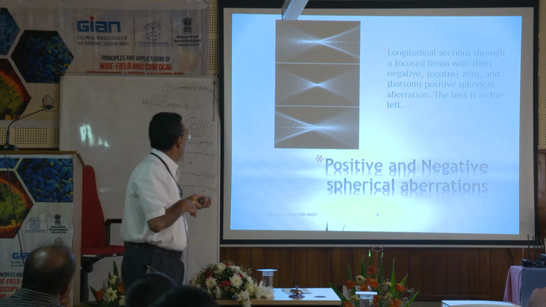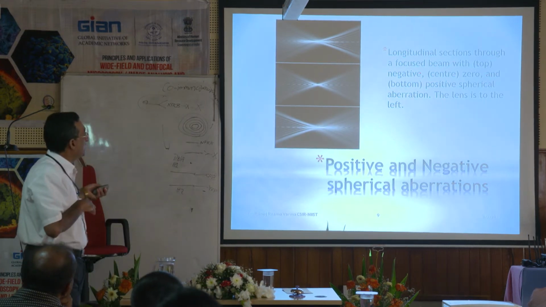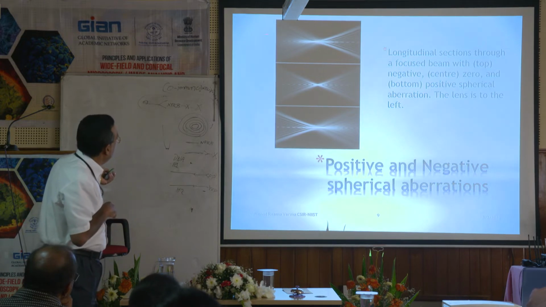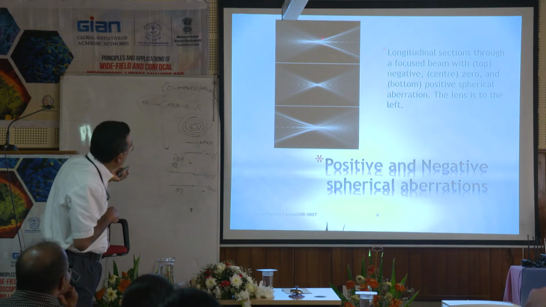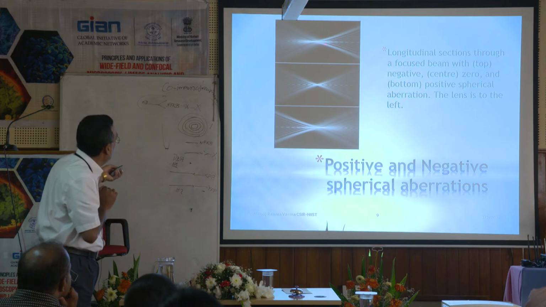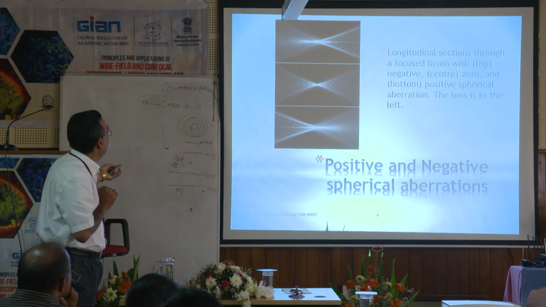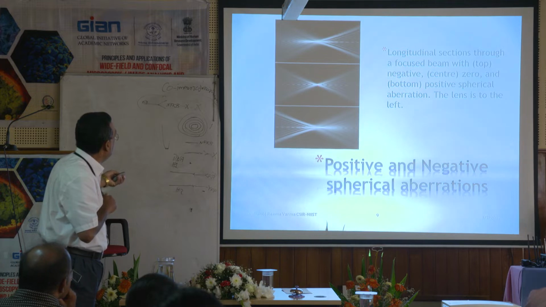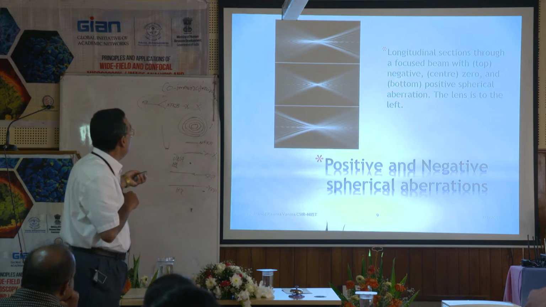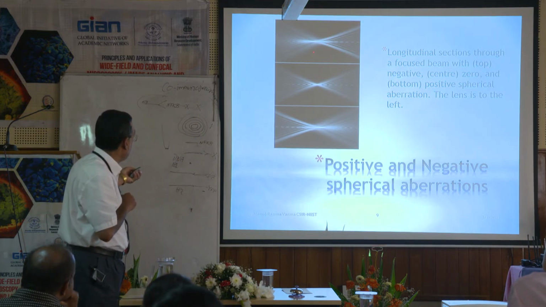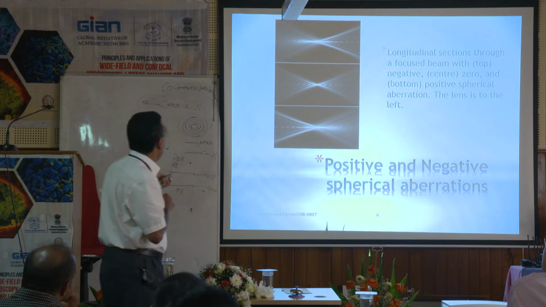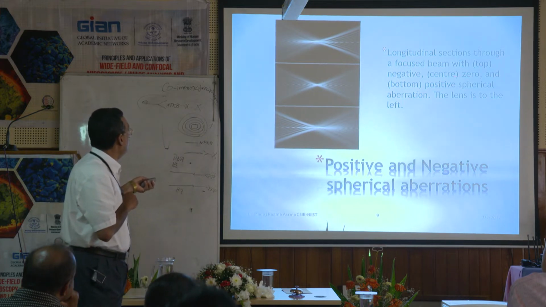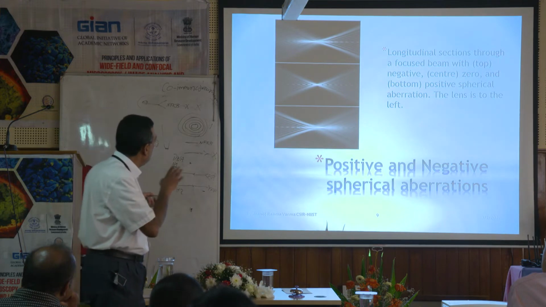Therefore, for example, we have spherical aberration, as I told you. Instead of having one point focused, it is having a line, a length of illuminated line is seen here. Here the aberration is minimum. At the top we have negative spherical aberration, in the center zero, and at the bottom we have positive spherical aberration. All these spherical aberrations are present.